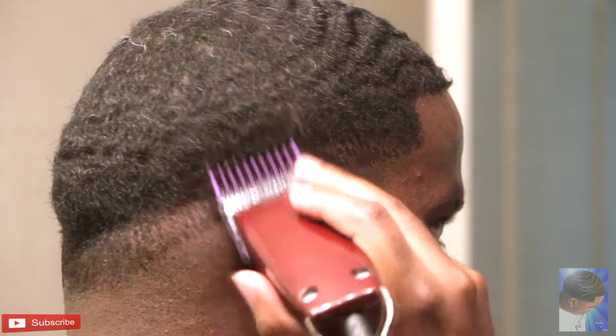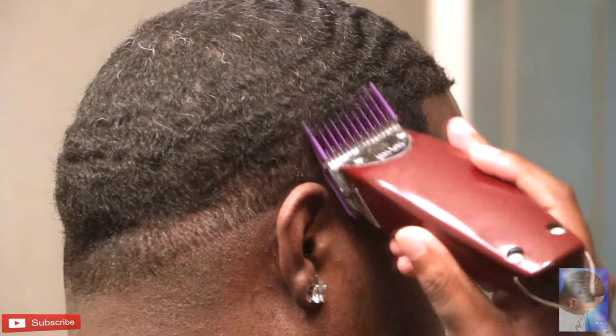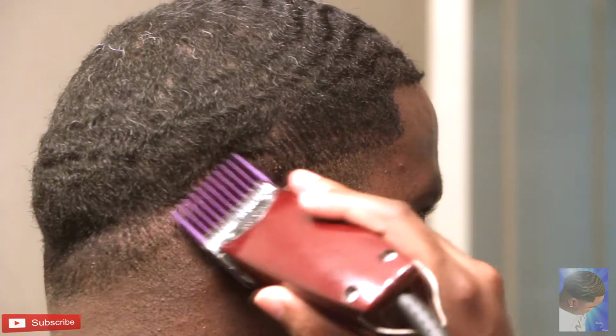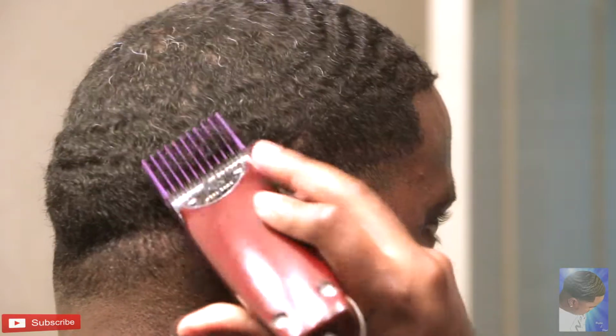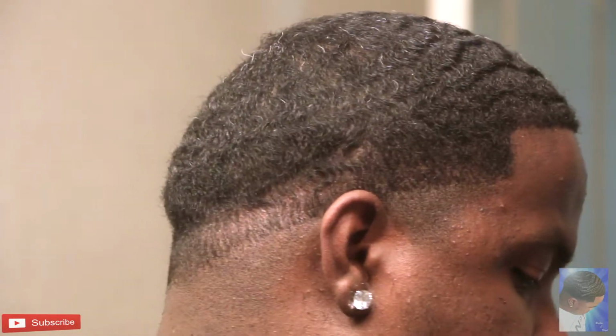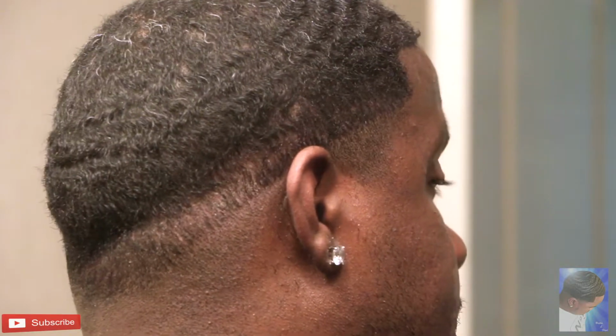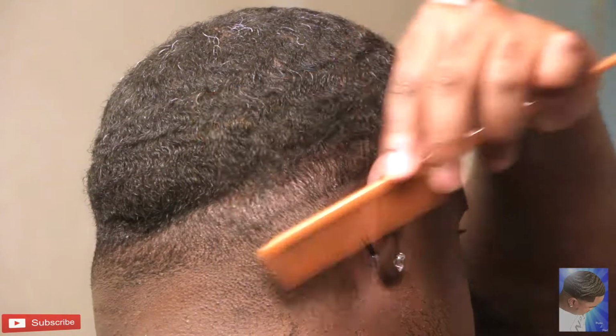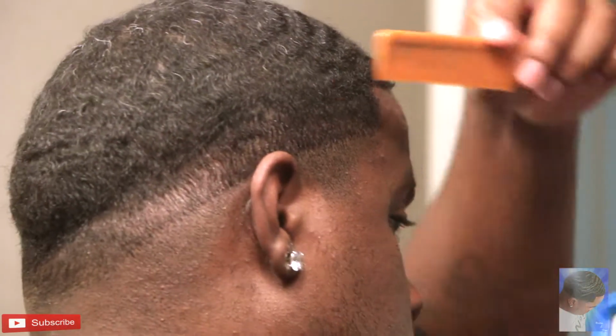Just keep doing this process. Don't go up too high, you're just fading over those dark areas where you were cutting in a downward motion. Okay, comb the area to see how the fade is looking.